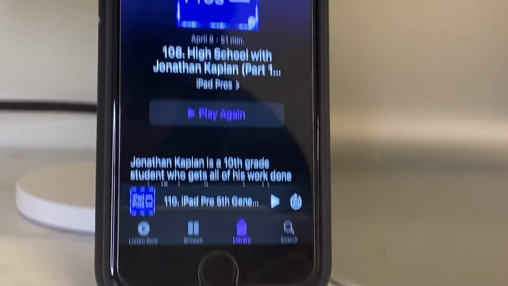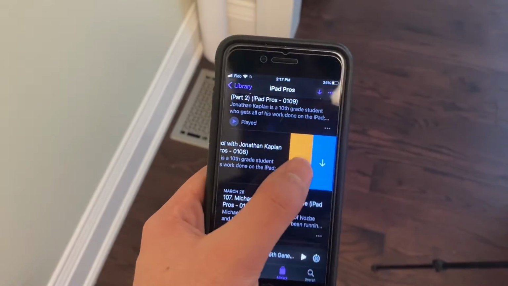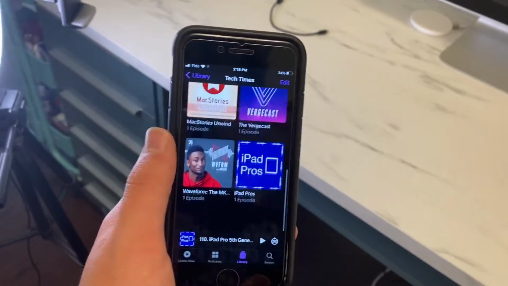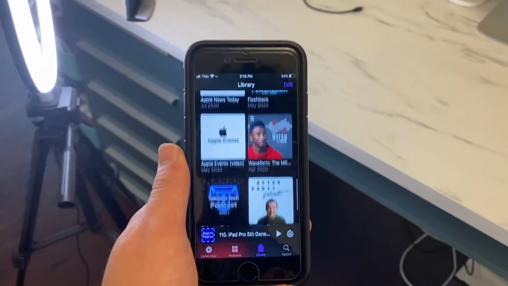My third favorite feature in iOS 14.5 is more of a collection of features under the Podcasts app. So the Podcasts app is getting a major redesign with Apple Music-like design language, so larger podcast artwork, swipe gestures. The iPad is also getting a sidebar for the library tab. Additionally, you will be able to categorize shows under channels that allow you to quickly access certain kinds of shows. So I like having a tech channel, so all of my tech podcasts, like the Waveform podcast or Genius Bar, will be in a group together that I can quickly start listening to.